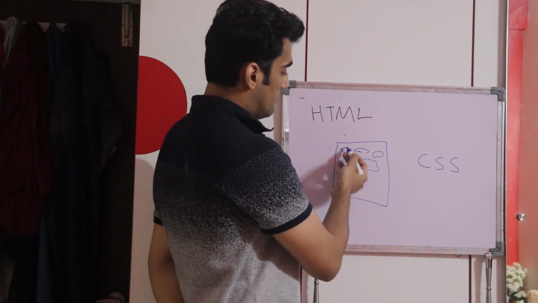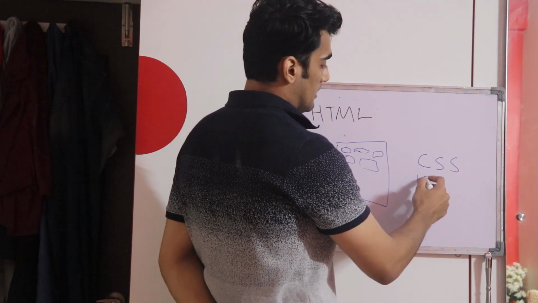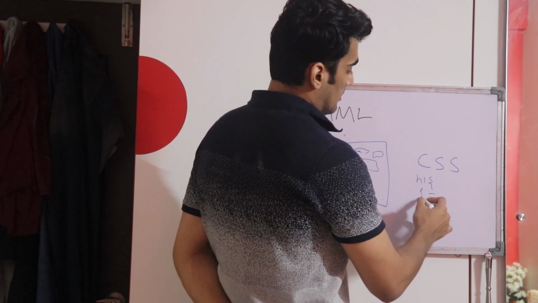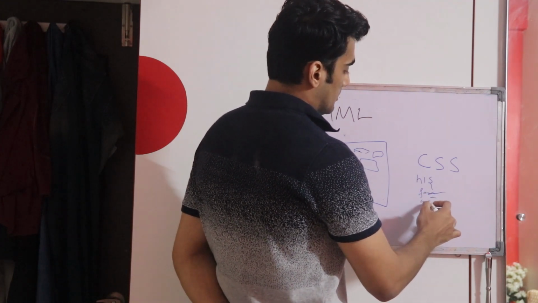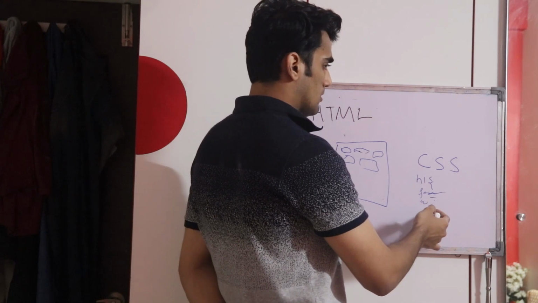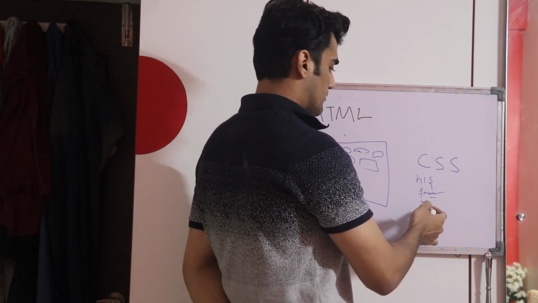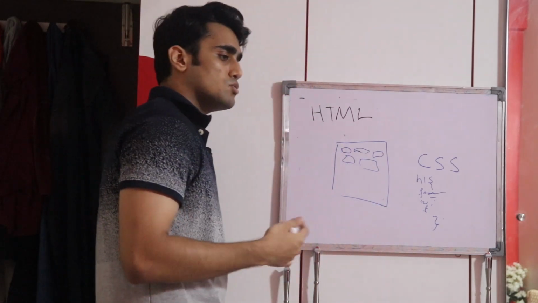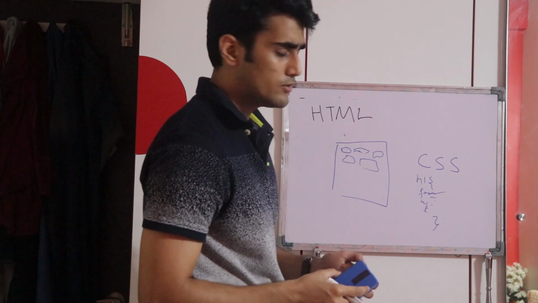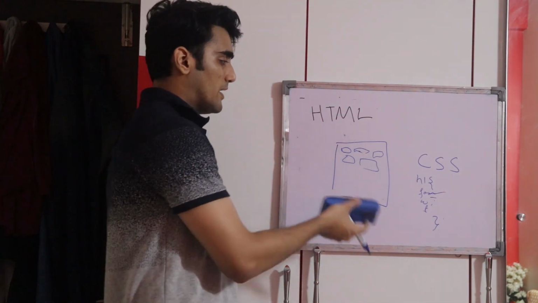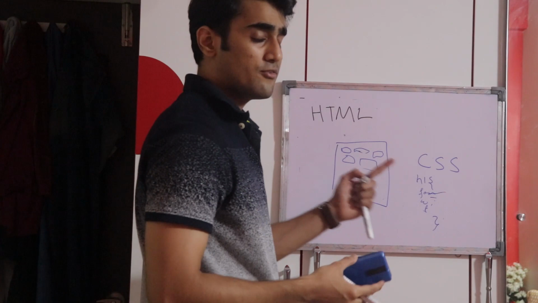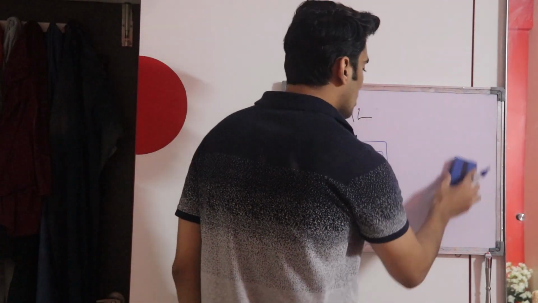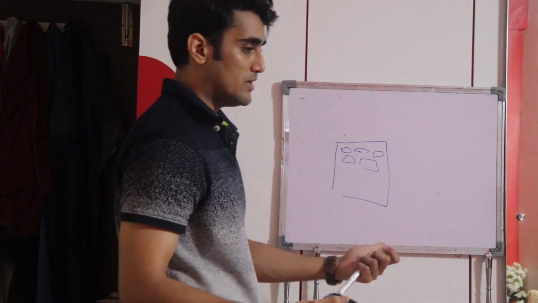So in CSS, suppose I have a heading. I will say the heading with h1 tag, and I will put curly braces, and inside this I will give font size, width, height, like left, right, what should be its position and its position type. So those are advanced CSS attributes which will be used to style. So basically HTML is the structure and CSS will give it a style which will make it good to look at. Okay, so we have the web page, it's looking good.